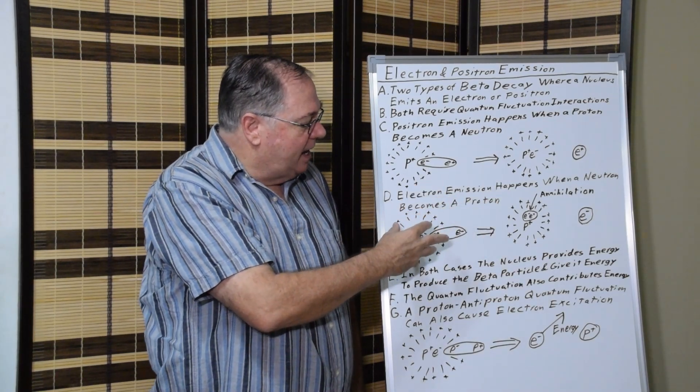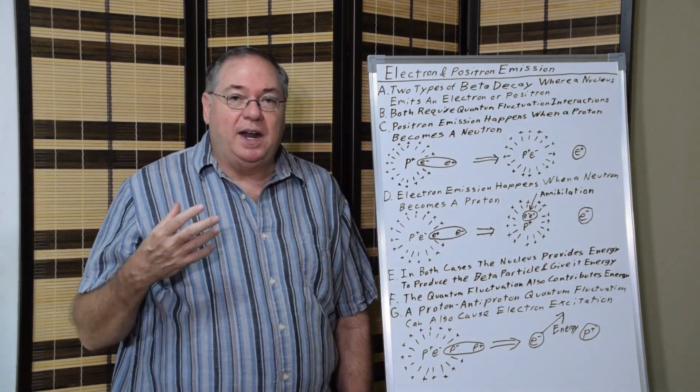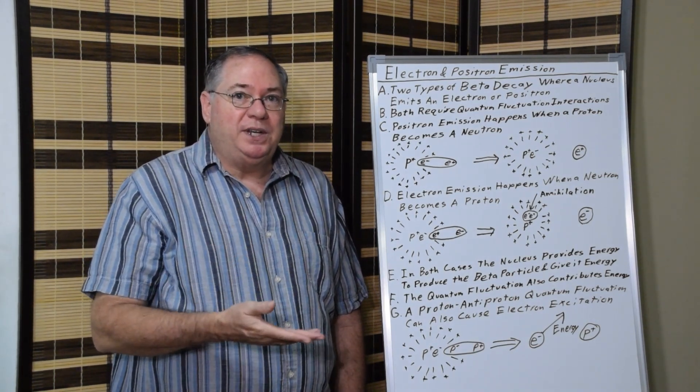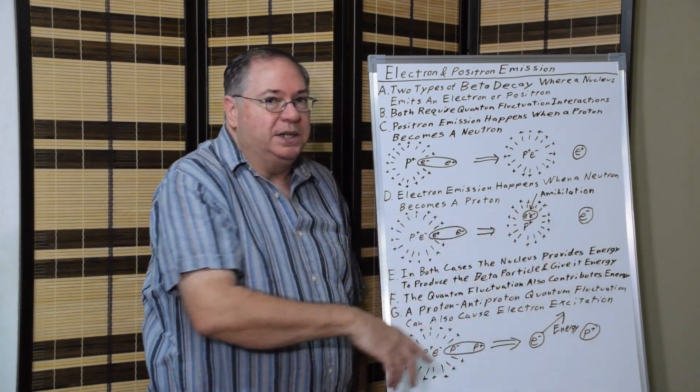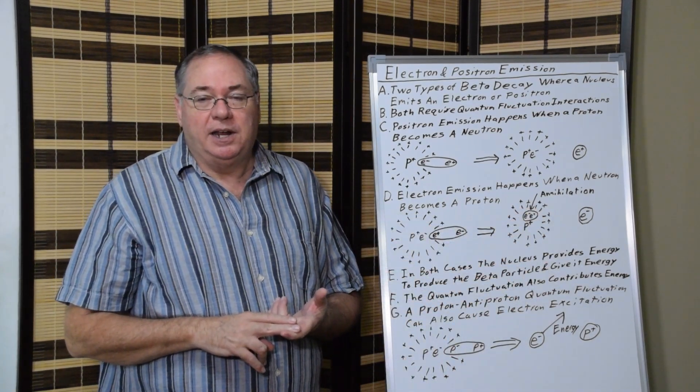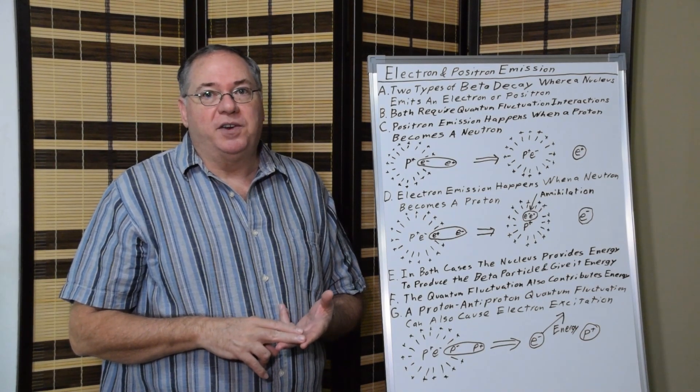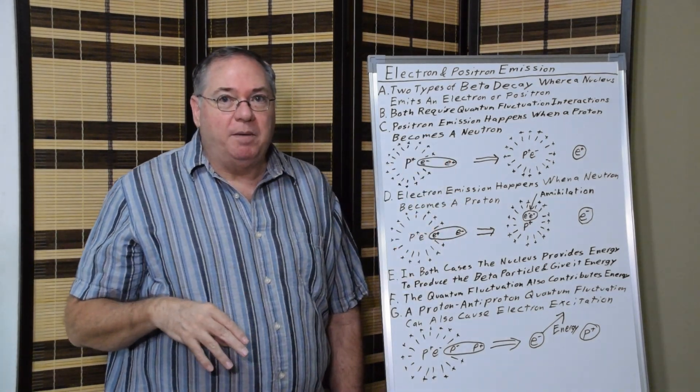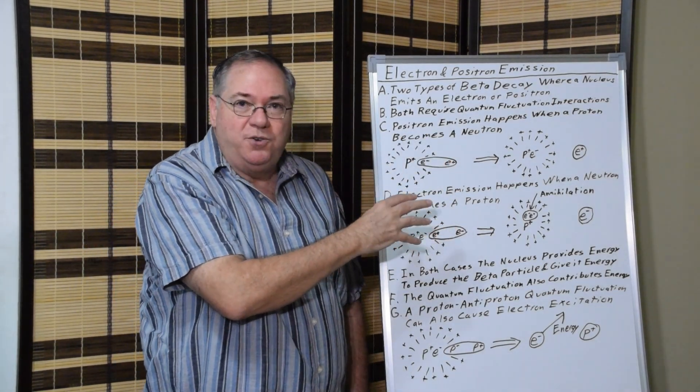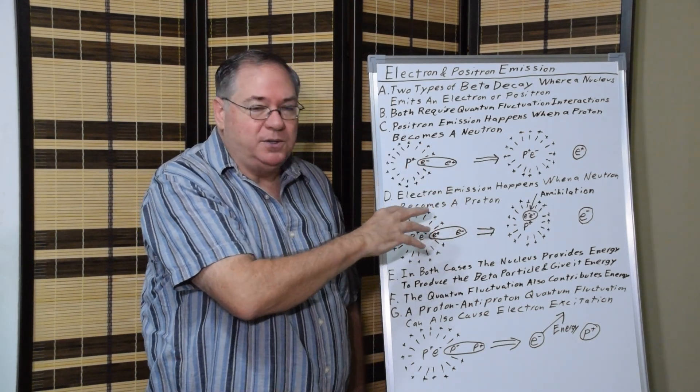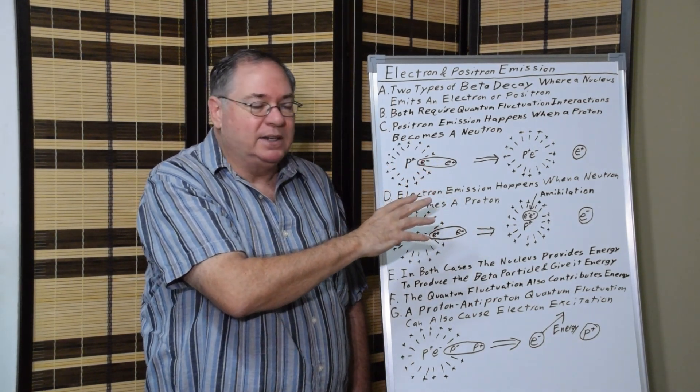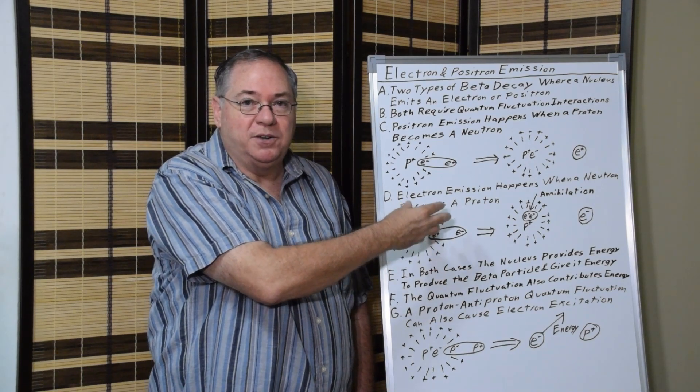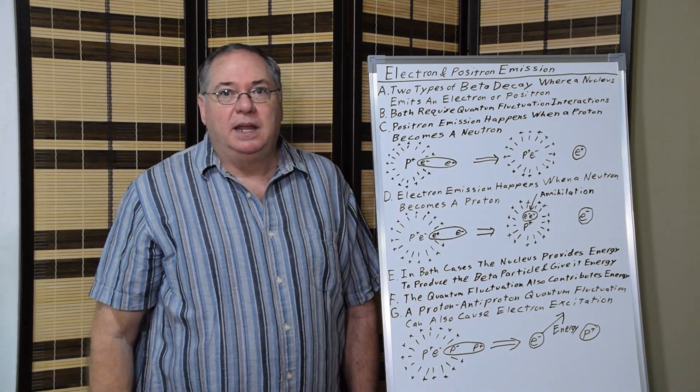Once again, that is how this happens. Because this neutron is inside the nucleus, the nucleus has excess energy. It's becoming more stable when this happens. And the excess energy goes into producing the electron and giving it its kinetic energy. That's how the emission happens, and there's no neutrino required to trigger this or take care of excess energy. And no W or Z is needed if we're just dealing with bare electrons and protons instead of quarks.